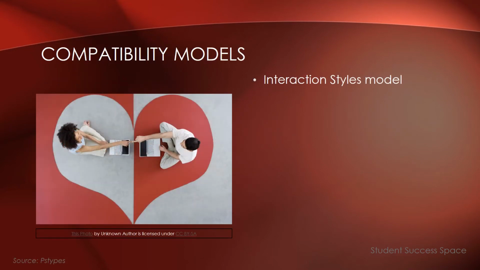So let's look at some compatibility models. One model that is proposed is called the interaction styles model. As we look at this, this is really where we're going to look at how things have been studied, and we're also going to see that there are ways in which those opposites or those incompatible personalities are going to interact. So our interaction styles model is actually based upon 4 main categories in which they're going to group the 16 personalities. And it's based on our 4 preferred ways of socially interacting, which is really very helpful in explaining some teamwork dynamics or group dynamics.